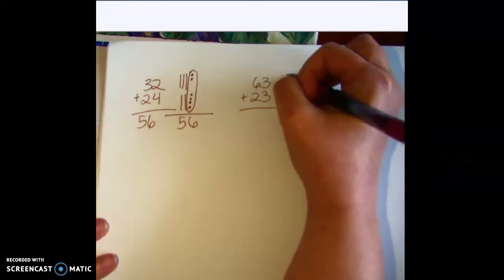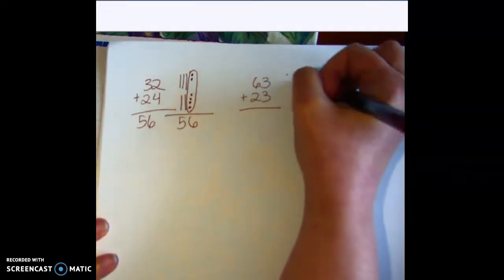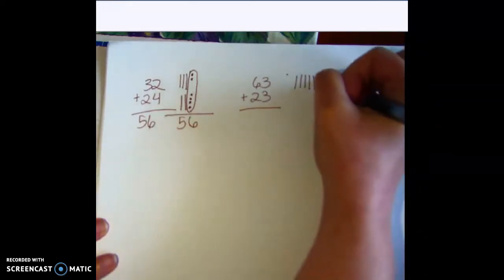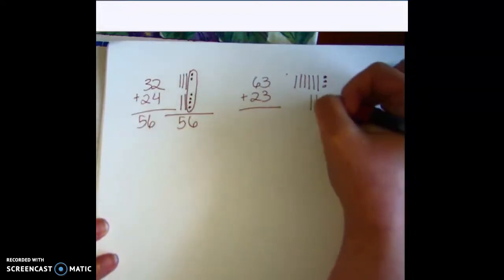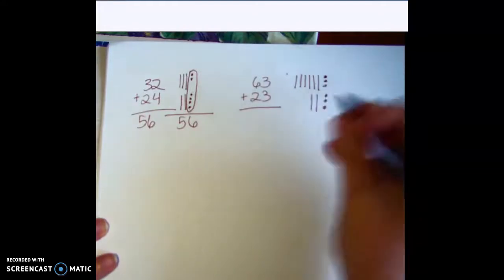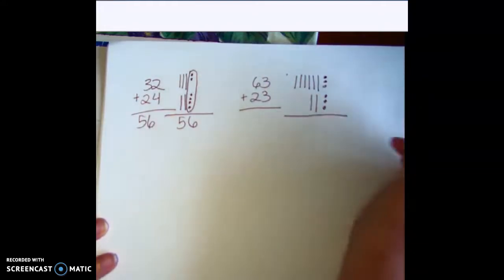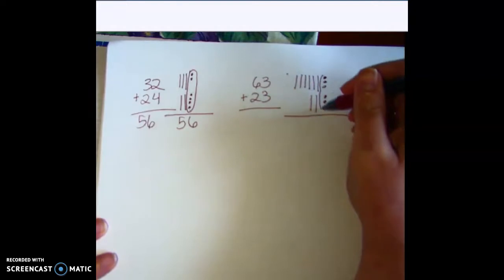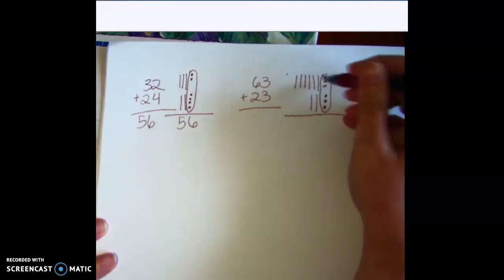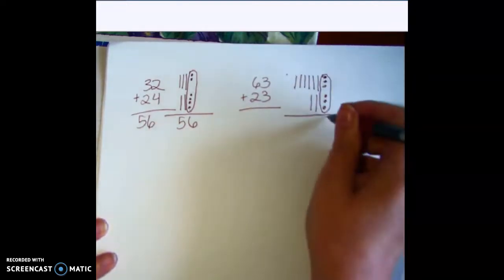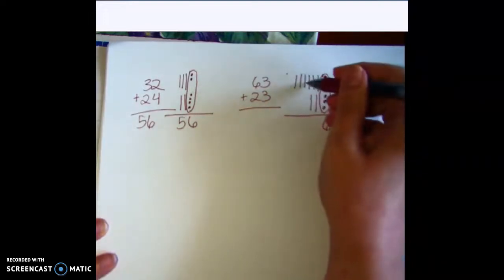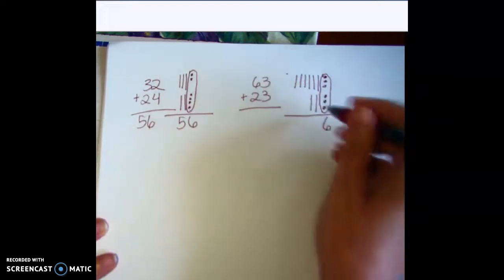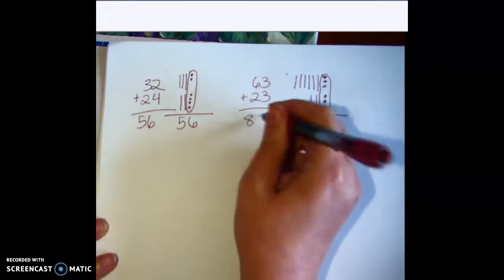So pause that video, and all right, so we're back now, and we've got 63, so your picture would look like this. 1, 2, 3, 4, 5, 6. Remember, your numbers are going to go up and down here. 1, 2, 3, 6 10s and 3 1s. 1, 2, and 3. And I'm going to draw a line under here so it kind of represents the one that we have there. We would combine these together, so we're basically adding these together. And 3 1s and 3 1s is going to give me 6 1s. And here I have 6 10s. Let's recount them. 1, 2, 3, 4, 5, 6, 7, and 8. 86. So that's what your problem should look like.